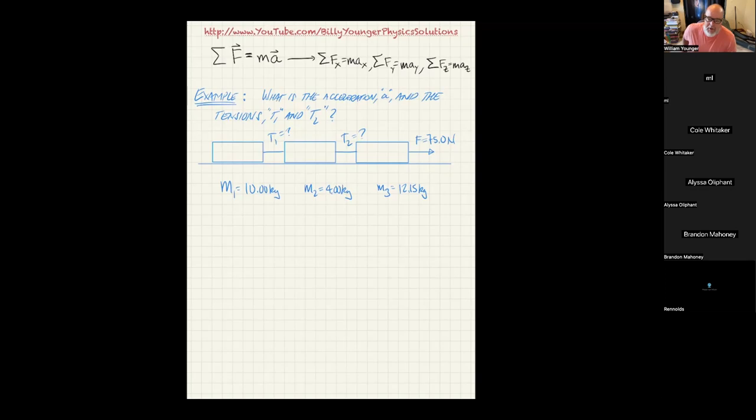obviously you're probably going to break it down to vectors in a coordinate system. And you're going to have, of course, equations that relate for the X direction and equations that relate for the Y direction and so on and so forth. But you're also going to have to decide exactly what is the system. So I can treat this whole big train as a system, or I can treat mass 3 as a system, mass 2 as another system, and mass 1 as another system.